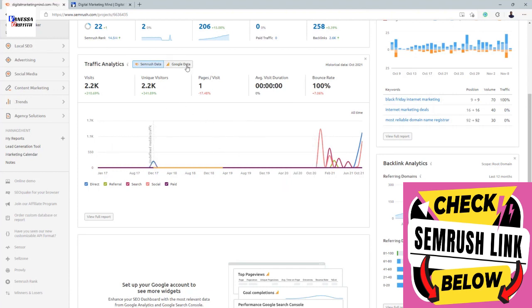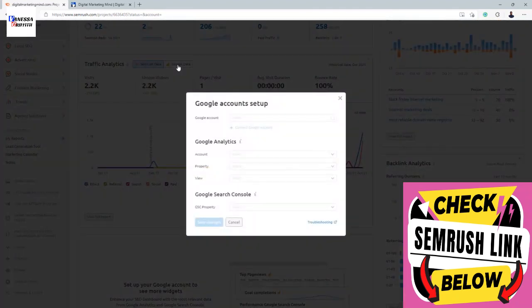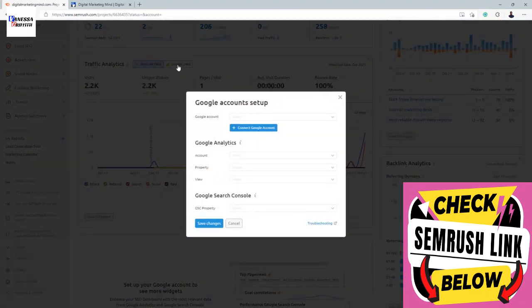The much more accurate version is if you click on Google data. Now you have the option to connect your Google Analytics to this particular profile. The advantage is that Google is the official source of the data, so you can get it without even leaving SEMrush. Rather than going into Google Analytics, Google Webmaster Panel, all these different places, you can bring all that data into SEMrush, where it shows the data directly within their interface, and it will also use that data to give you better suggestions or insights.